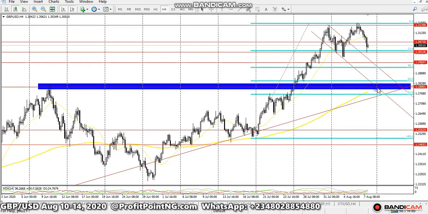So if it goes down there to retest that, then that might give me new impetus to start buying up from there, simply for the fact that that would be a good region for the Fibonacci retracement, around the 50% Fibonacci retracement. And also I believe by then the 200 EMA will also have been able to appear right at that point, which might give me new motivation to start buying up this pair from here.